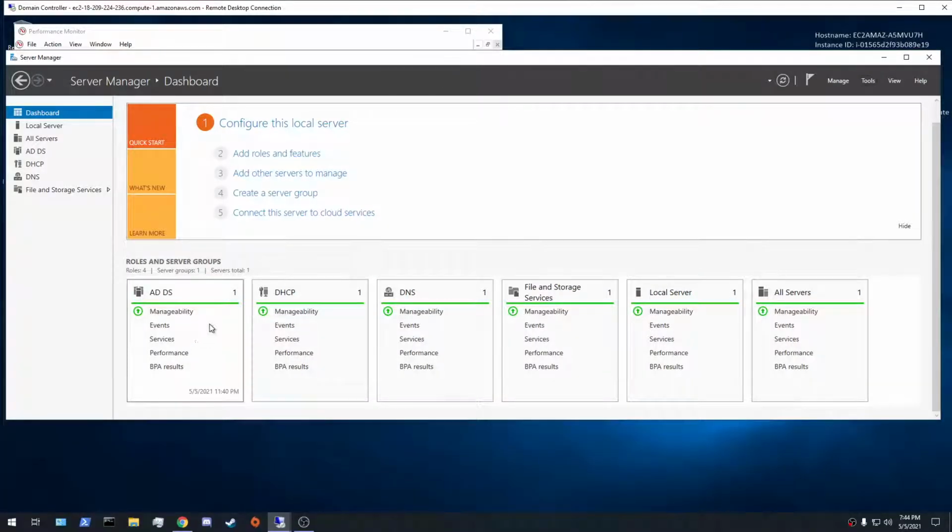I have 6 servers here. Well, one server for... You get the point. You know what you're talking about. I don't know what I'm doing. For the most part, you do. I have an Active Directory domain server. I have a DHCP, a DNS, file and storage services. This is already set up as the domain controller, and I named it that to keep my sanity.